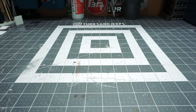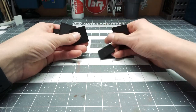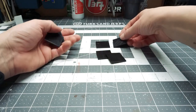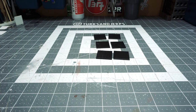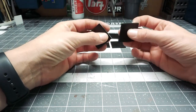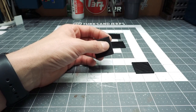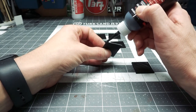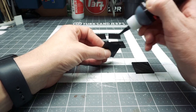And the last plastic we're going to demonstrate is PLA, like 3D printed. So I printed these little squares. If you printed in ABS, you could probably use all the same methods for the styrene to styrene and avoid all this. But PLA is a little different. So what I mostly use is CA when I assemble PLA things, bodies and whatever. And most of the joints are butt joints. So that's how we're going to do it.